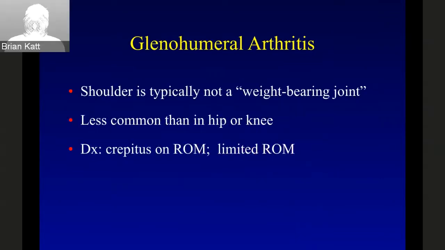Now, glenohumeral arthritis, or arthritis of the shoulder. A lot of people come and say, I have a rotator cuff tear, and actually you don't, you have arthritis, okay? It's less common than in your hip or in your knee, because it's not a weight-bearing joint. Some of the things that we see are some crepitus, which is kind of a sound that the shoulder makes on the range of motion, and that's the two bone edges rubbing against each other, or a limited range of motion. And the big one is this. People with impingement or tendonitis have a hard time doing this. People with arthritis can't go back that way. So that's a good way to differentiate in the 55-year-old, is it arthritis or is it a rotator cuff?